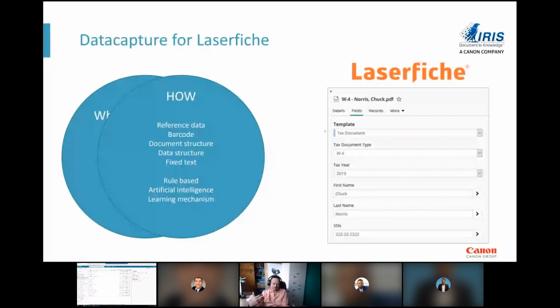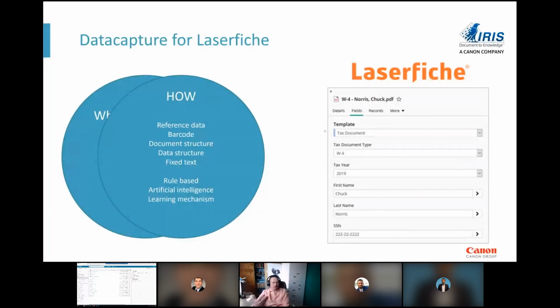For instance, if you have a lot of different document types and you need to do the classification, instead of manually trying to identify and create all those rules, you can just feed the system with a lot of documents as examples. And then, due to artificial intelligence, the system is capable of doing the analysis on its own and creating the logic for you, so that you don't have to create all those rules. That's the second principle. And then there's a third principle, which is a learning mechanism, which is also used when we are already in production.